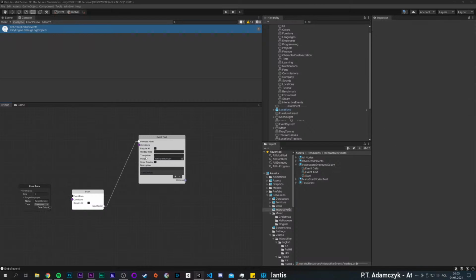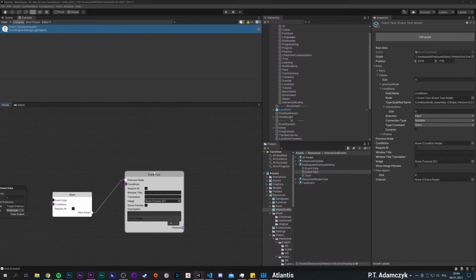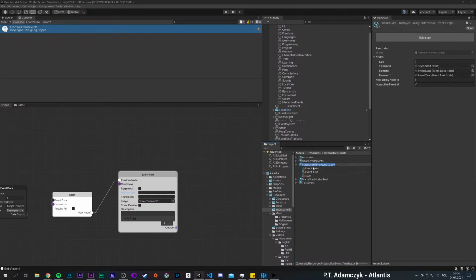I will need to add types that will get the employee salary and other things from their stats to check them. Yeah. So let's do this. There will be no conditions. For now, here I will just paste this text.